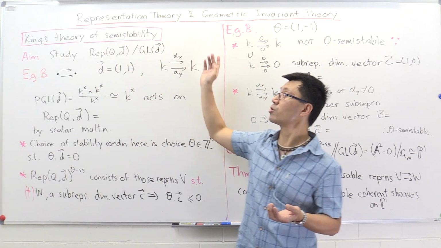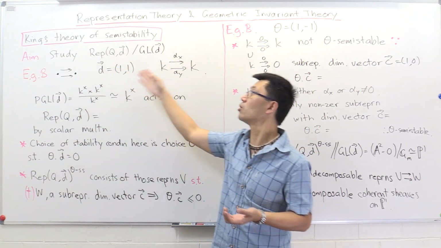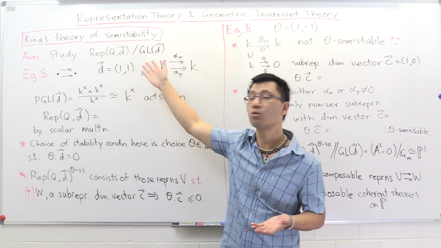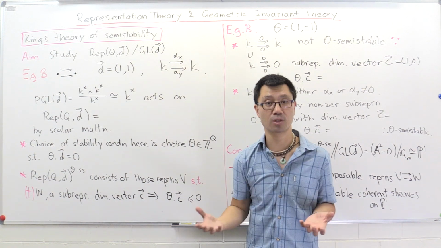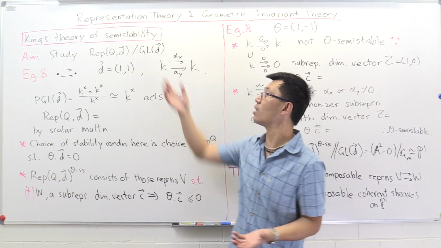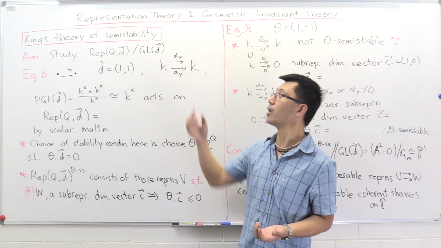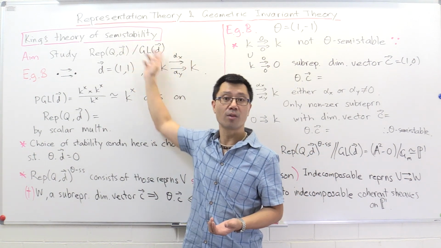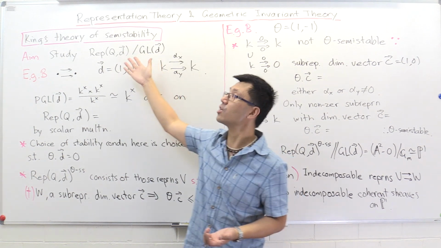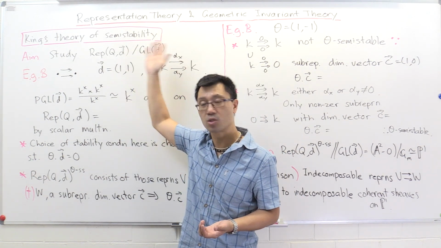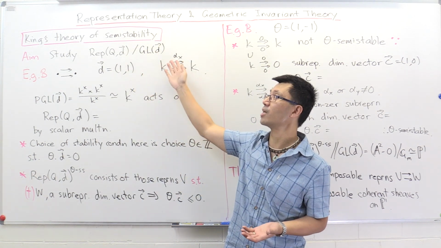Now, one of the things that we also saw is that unfortunately, when you look at a space of orbits like this, it could be a very nasty object geometrically. It could be non-separated. In general, it's what you call a stack. It's not even a scheme. Okay, so one way to get a handle on this, or at least a big part of this, is to use semi-stability, which I introduced in a previous video.